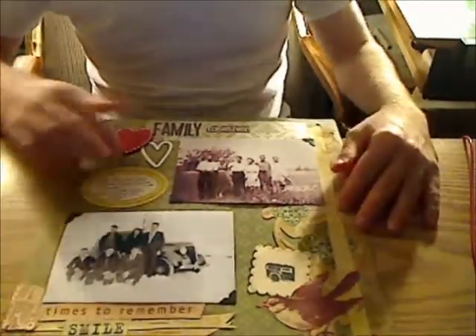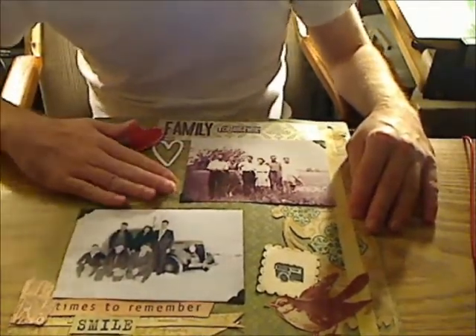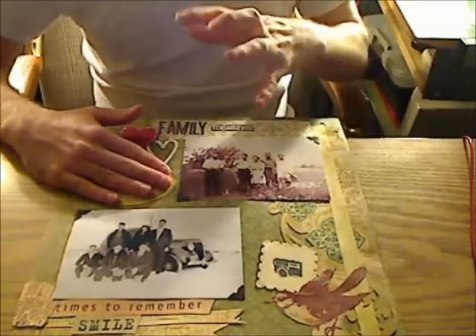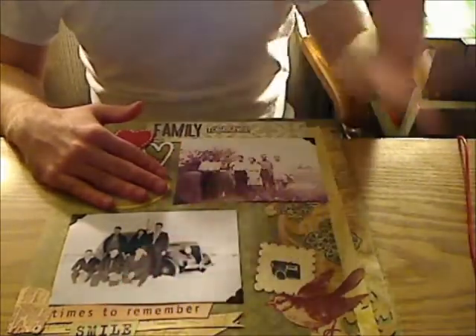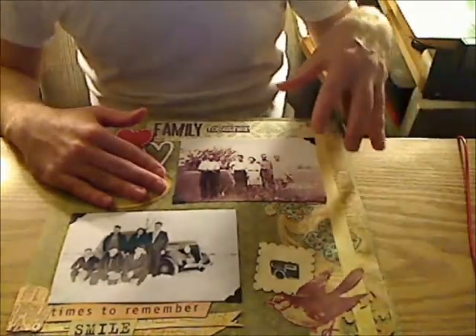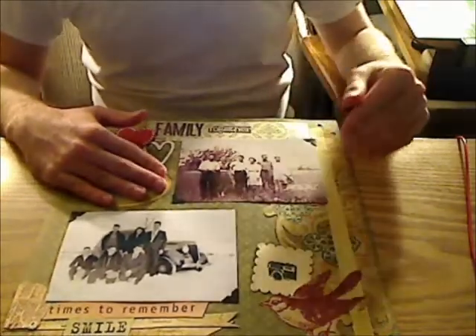This layout — I'm not going to cover up the name because none of these people are living. Well, I might cover up the name because it has my last name on it. Anyway, this last layout I did was called Sketch Challenge, and you had to use a sketch on my sketch chat — the person who gave the challenge — you had to use that sketch and interpret it to your liking. Some people commented that they liked how I did it with the colors and everything.